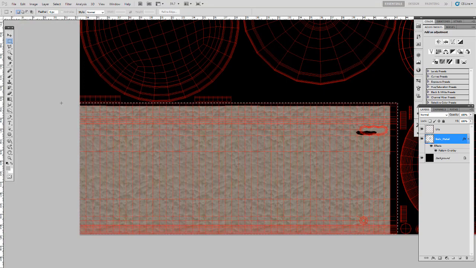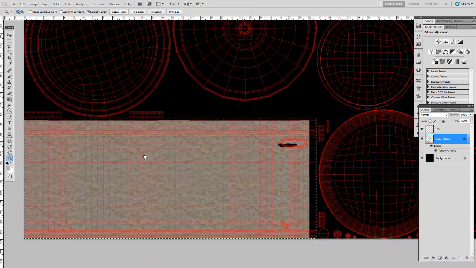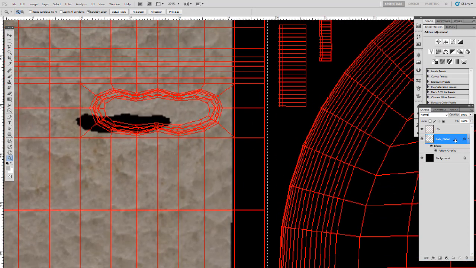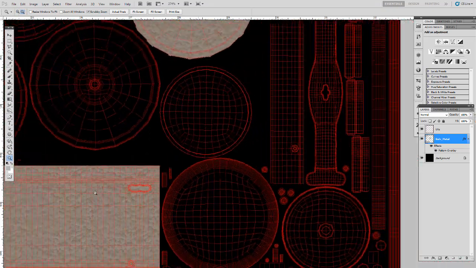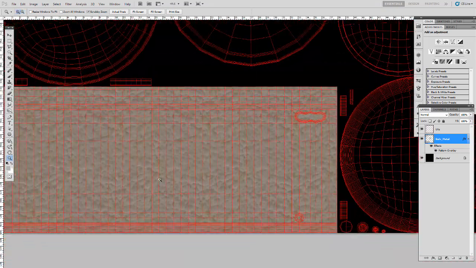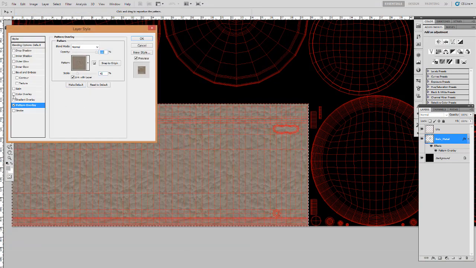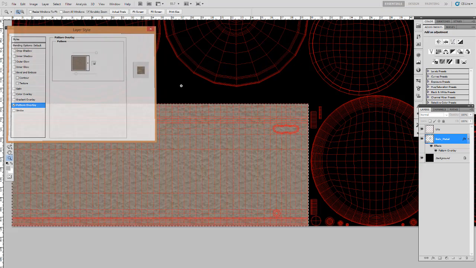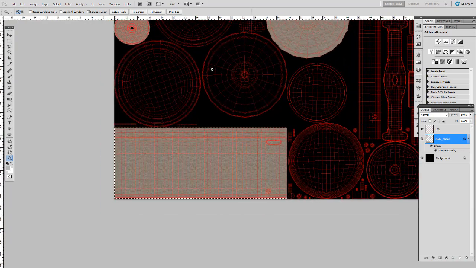So I'm going to go like this and marquee here, and just make sure I got the whole UVs in there, which I did, and I'm not touching anything else. Then on this layer, I'm just going to hit Alt Delete. So there we go. We just fill the rest of it in. You can see how nice that works. Now the scale might still be off, so if I double click on this pattern here, you can lower the scale a little bit more, make it more tiled if need be. That's the nice thing about this way, it's still live. You can change it if you need.